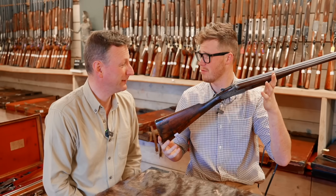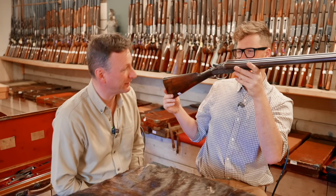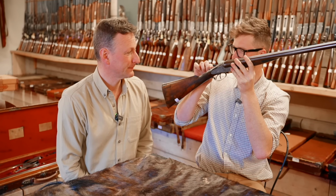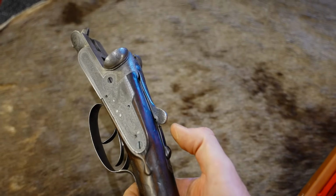Is that it? Yeah, it's all it is. This is a chuck in the cabinet, an interesting thing if you want to have a collection, but there is no genuine purpose to buy this for a using gun, other than it being nicely engraved, interesting to look at, and a different patent. I mean, it is interesting to look at, and the fact that it's got a spring as a safety catch. Yeah, it is.